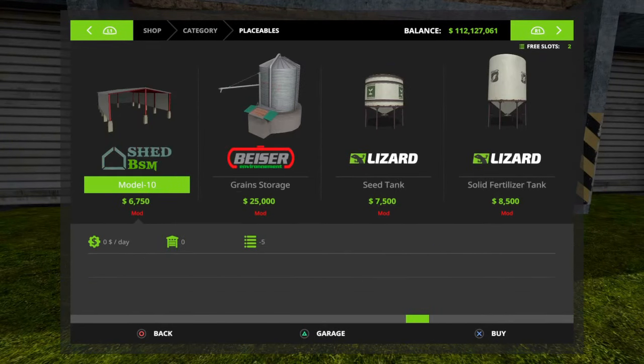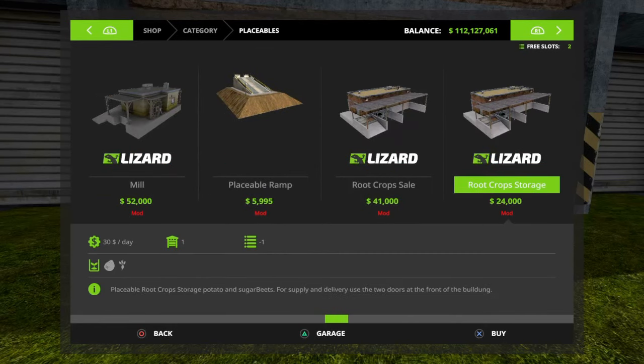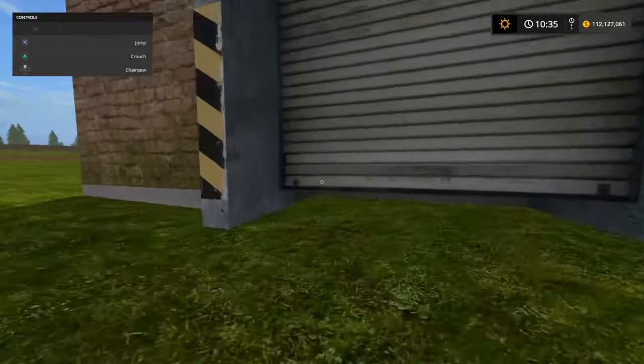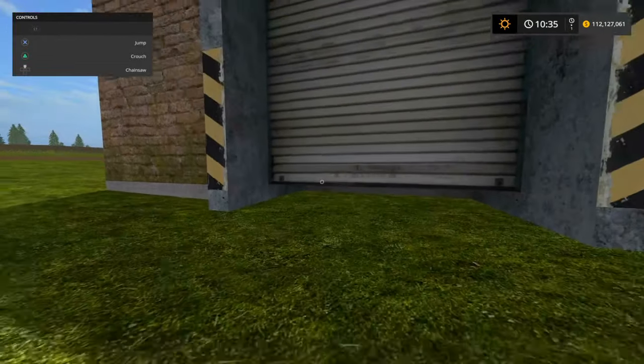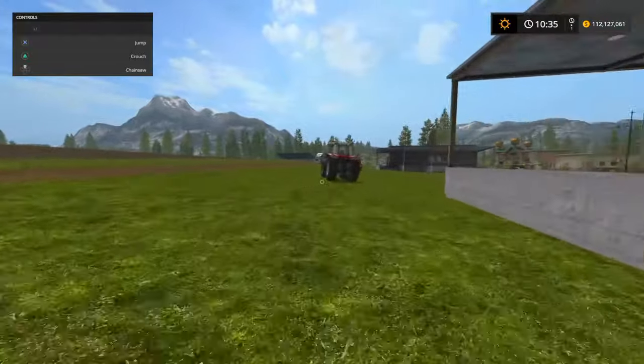Very nice. Let's see if I can get through there, maybe. Yeah, with potatoes or sugar beets, okay. And obviously, as you can see, there's nothing underneath that door. It's just a wall.